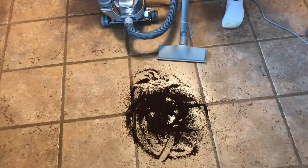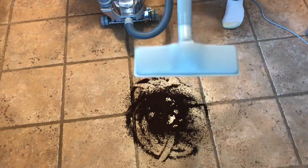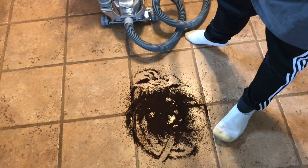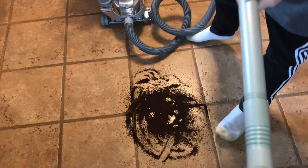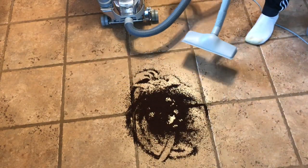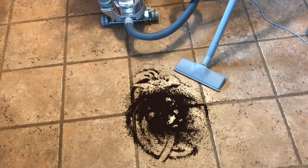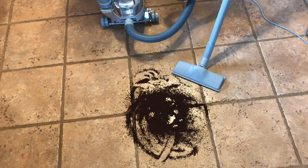Alright, so put some coffee down on the floor here, so I'm gonna test this hardwood floor tool. And now if we just have a closer look at it, you can see there we got some suction channels and a little brush. So, I'm actually not sure how well this is going to do with this test. I'm thinking it might do alright, but possibly a little bit of snow plowing, but I'm not sure, so I guess let's find out. And now, it is going to be a little louder since I have the hose attached, and also since we're in the kitchen, so here we go. Oops.